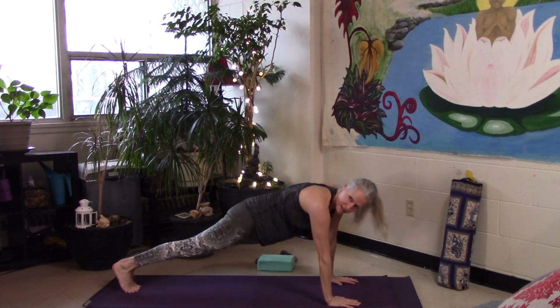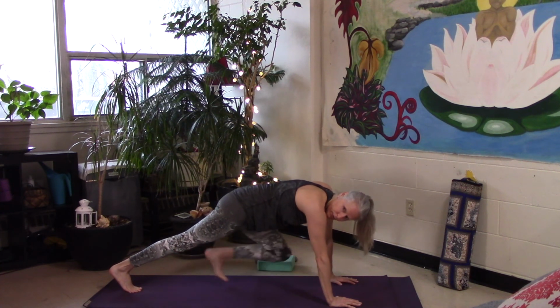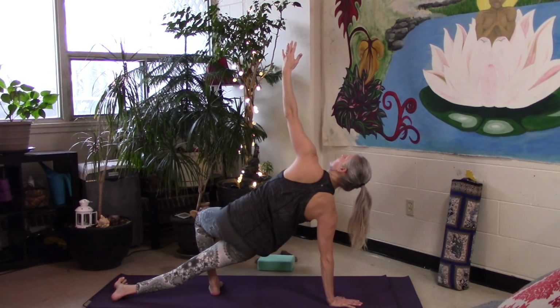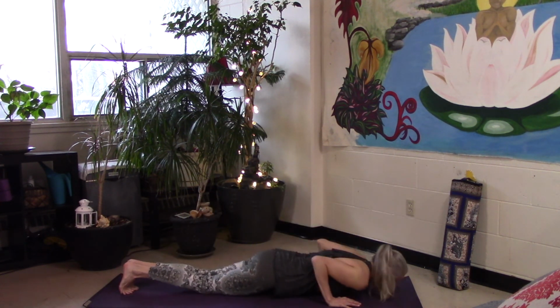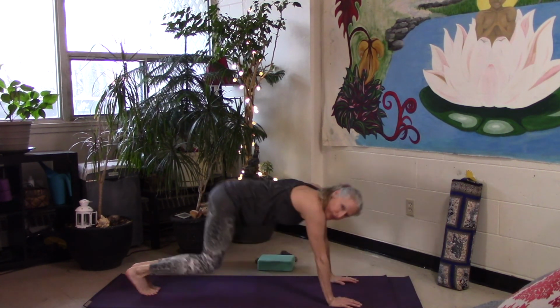Option to do right-sided plank, and if you're not sure about it, you could put your left foot forward, come onto the right arm and lift the left arm, or you can pile your feet. Coming back down, exhale, lower. Inhale, cobra or upward dog. Exhale, downward facing dog.